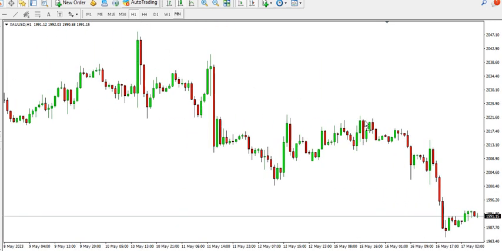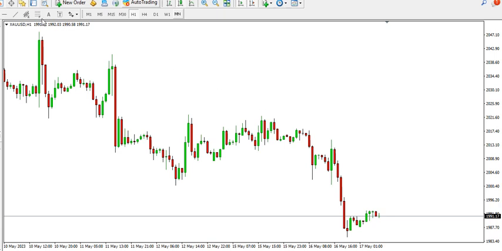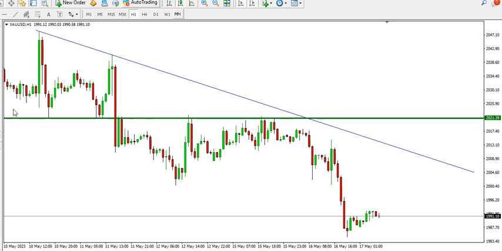On the 1-hour time frame, you can see that the price is bearish as price continues to establish lower lows, lower highs. This high is lower than this high. This low is lower than this low. Lower low, lower low. Okay, so that's a bearish structure, and the break of this structure happened around here where we have this liquidity zone. Okay, and we have the break, a retest, then price continues.